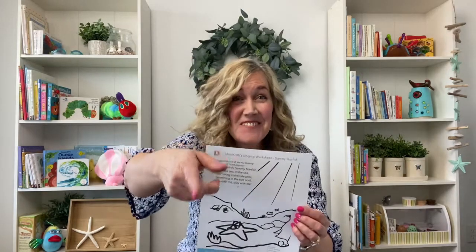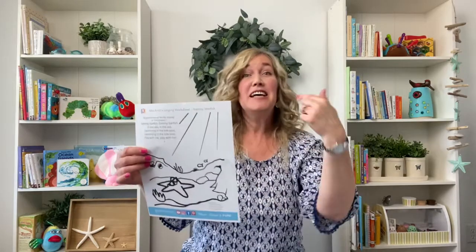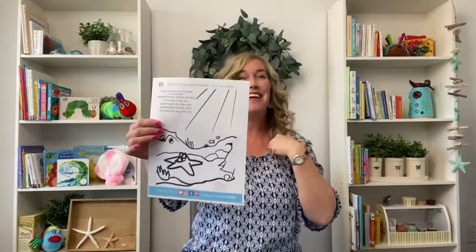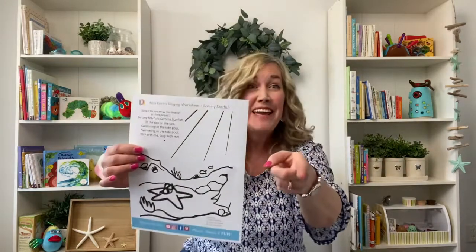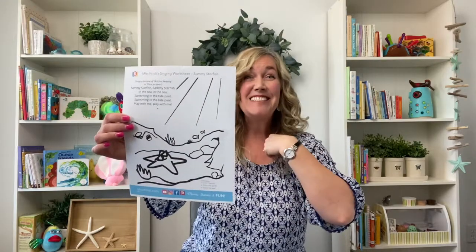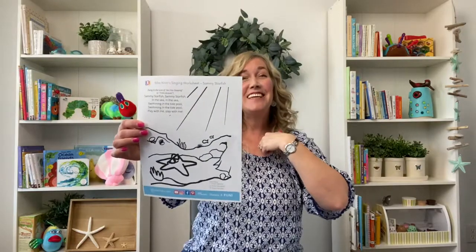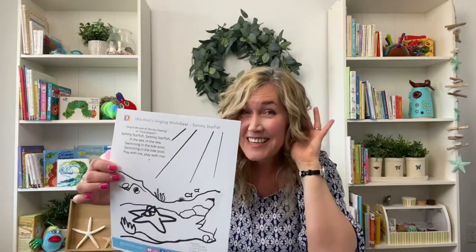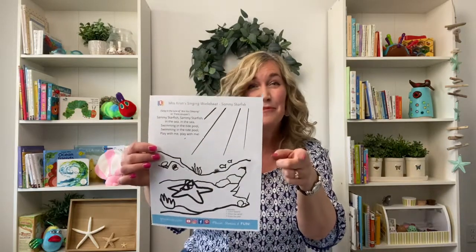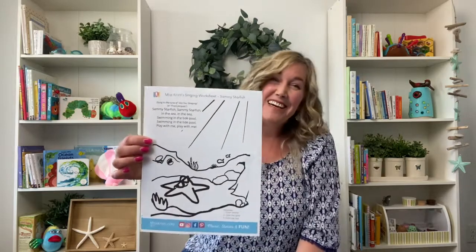Sammy starfish in the sea, swimming in the tide pool, play with me. Good job, let's do it again. Sammy starfish in the sea. Swimming in the tide pool, play with me. Good job.